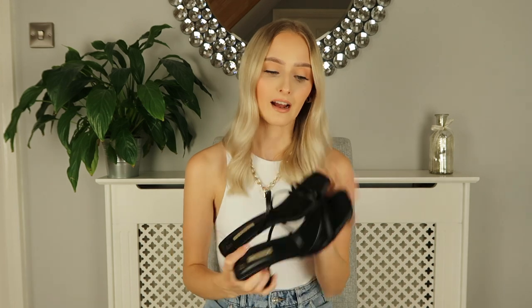You never want to feel uncomfortable in shoes as it just ruins your night. These are actually still available in Primark, but I'll also link some alternatives below if you don't have a Primark near you. Topshop do them, ASOS has them, and a lot of retailers carry similar pairs, so I'll make sure to link a similar pair.